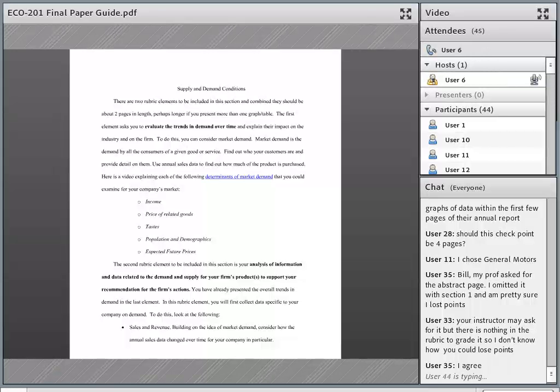Tastes is one of the biggest ones you're going to be looking at. So just people's general preferences. So Coca-Cola is a great example of that one. That's a company on our list that a lot of you do. A lot of people are trying to move away from sugary foods and beverages. So that, of course, is impacting the soft drink industry.